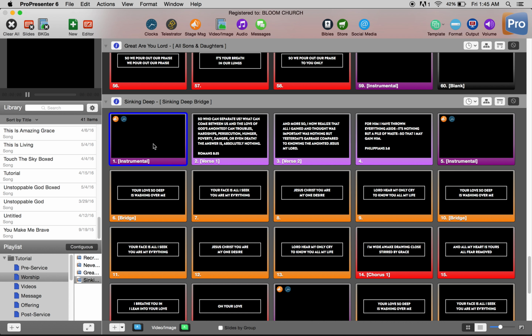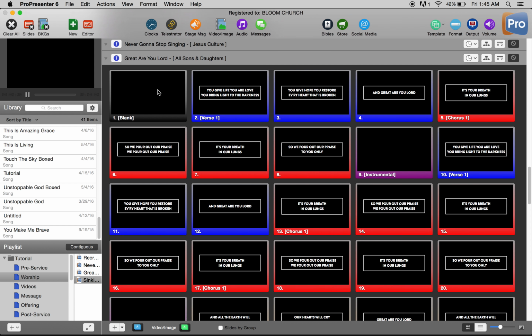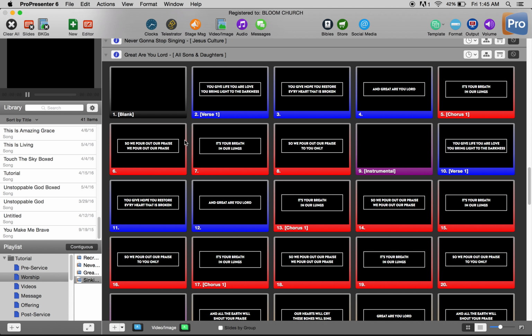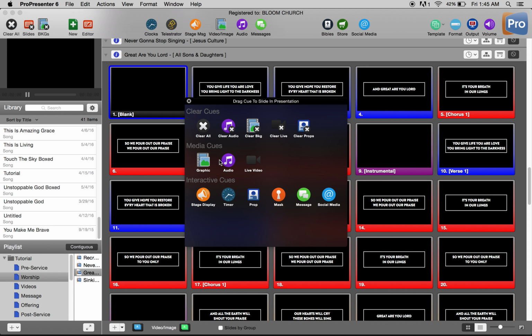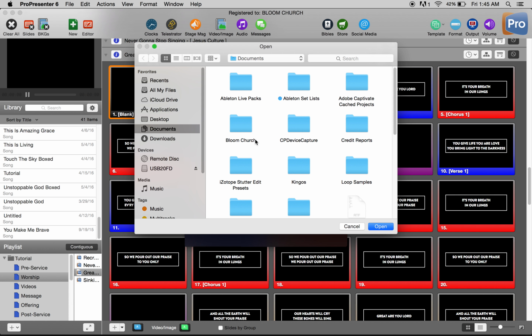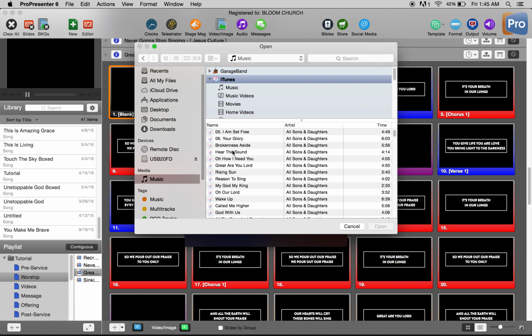So anyway, that's how we add cues in the midst of Bloom services. If we wanted to, we could go in, and say we had this happen the other day where we had Kids Church, and Kids Church doesn't use a live band, they use tracks. So we could right click, go to Add Cue, go to our cue palette, add the audio cue, and just drag that on there, and then it looks for where the music is. So we go to the music and pick out, I think it's Great Are You Lord, I believe.